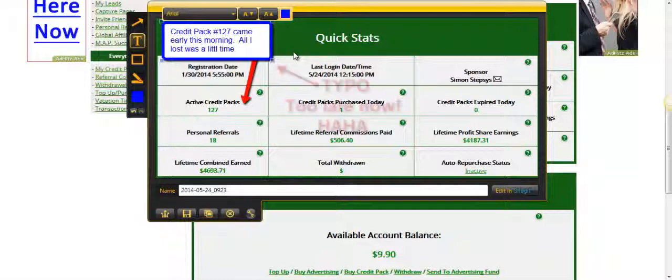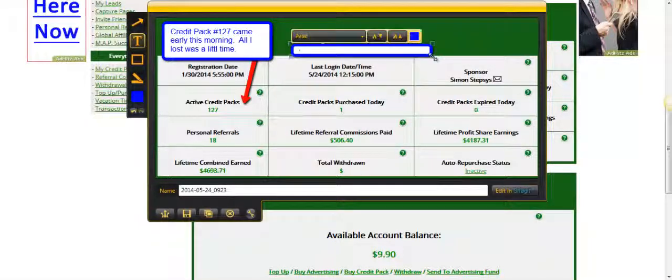All right, now it's always a nice idea if you have a domain name that you use to drive traffic to your site, then you can put that in here like this.